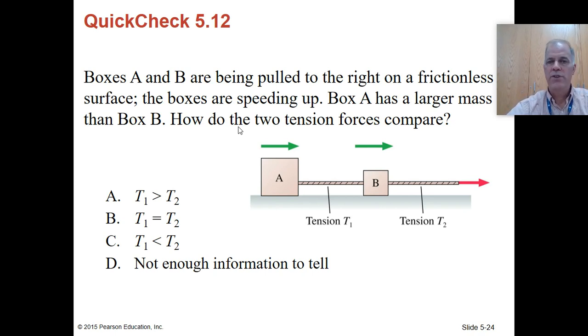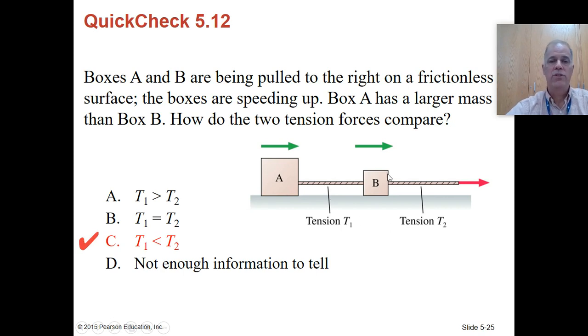Okay, this one may take some head scratching, but here comes the answer right about now. Okay, so the tension in 1 has to be less than the tension in 2. There's a couple ways to look at this. One is to think of this as kind of a train, and this rope is pulling the entire train, so there's a lot of tension in it. This rope is only pulling the back part of the train, so there's less tension in it. That's one valid way to look at it.